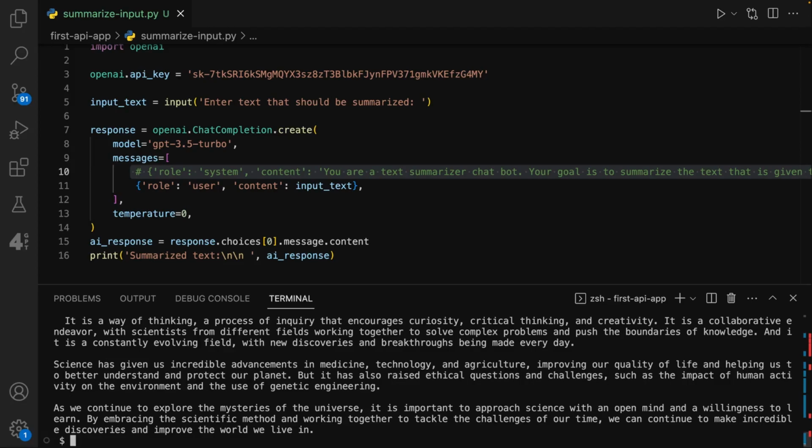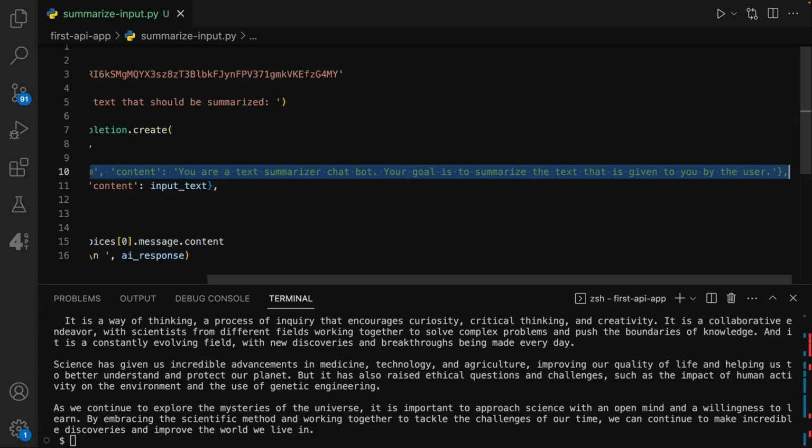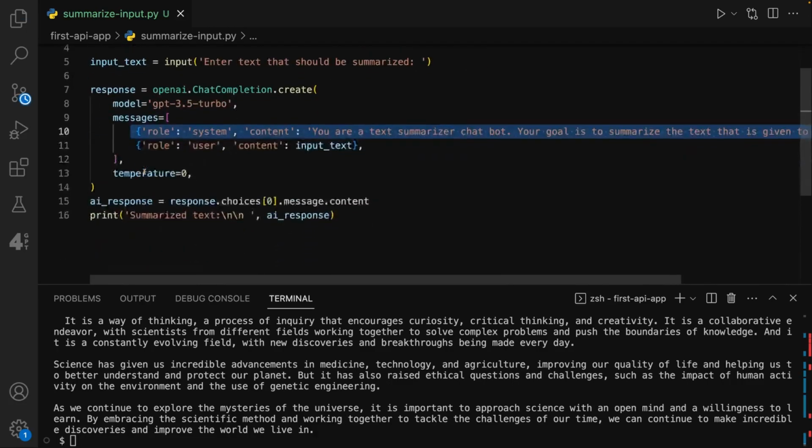Now, according to the OpenAI team, this system role is not that important. Depending on the application you're building, you might omit this role therefore. But for cases like the one we have here, this system role is very important, as it defines the core task of the application that you're building. Because as mentioned, always forcing the user to add something like, please summarize this and that text is definitely not a good user experience. Therefore, I'll comment this code here back in.